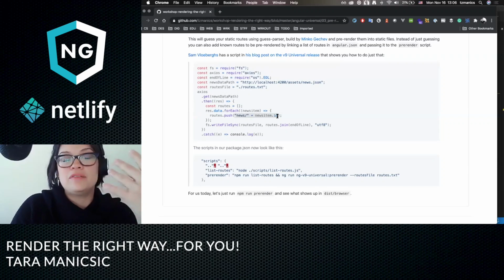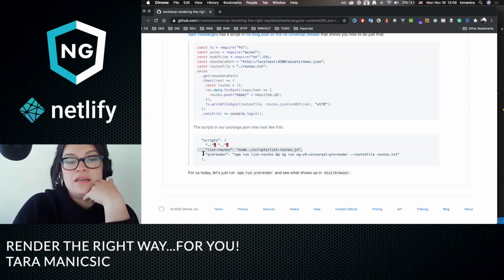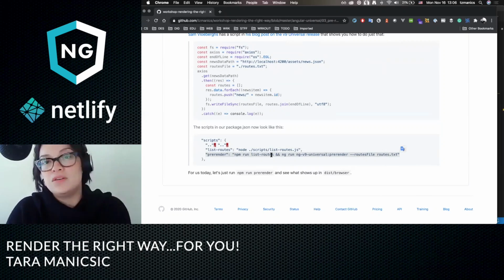So if you have a bunch of different news items inside of your news route, you can grab all those, put them into this file, add that file to your package.json, and list routes, and then have that script call on that route so that it specifically knows how to render those dynamic routes.